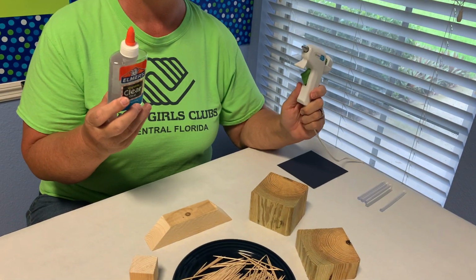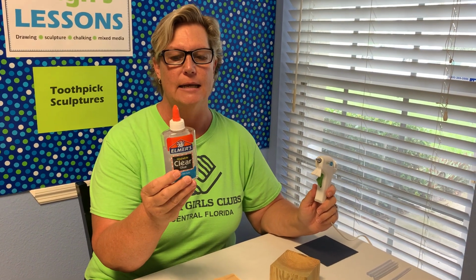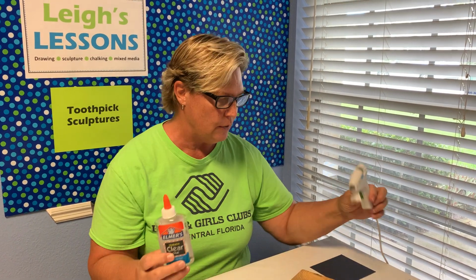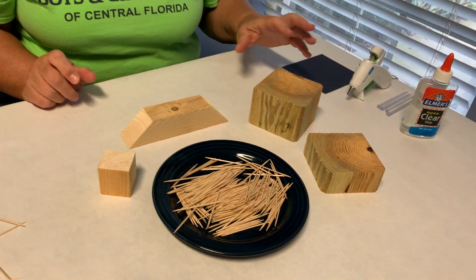I prefer to use a low temperature glue gun, but if you don't have that, get some of the clear Elmer's glue. This is very kind of goopy. It's not as watery as the white Elmer's glue, so this is going to work well for you. However, you just have to be a little bit more patient. It's going to take longer for things to dry using this glue. Okay, I'm going to demonstrate using a hot glue gun.